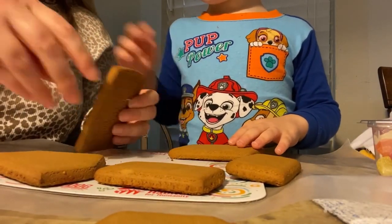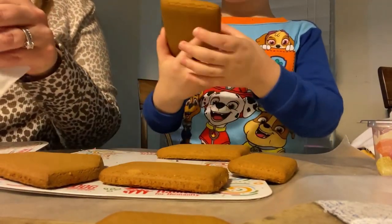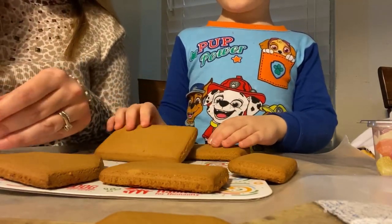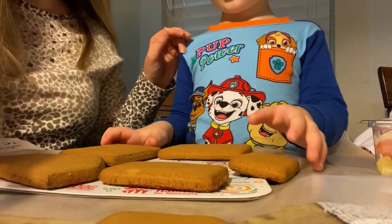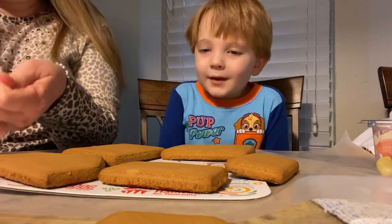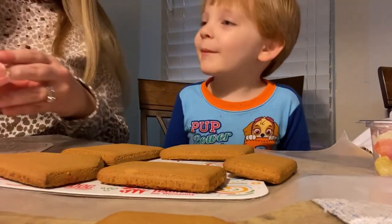Okay, so hold on, James. Then we can do it after this. We can't eat these yet. Okay, sit down because they can't see your face. I lost my little tripod, so I'm just propping the camera up. Okay. Silly Mommy. I am silly.